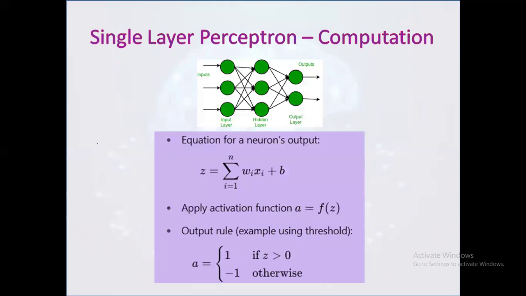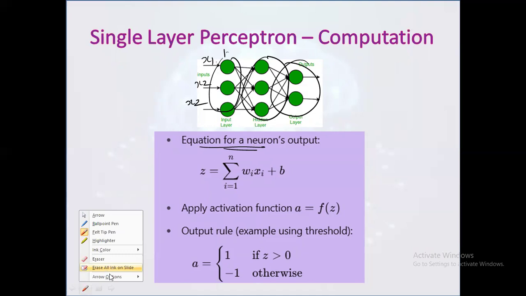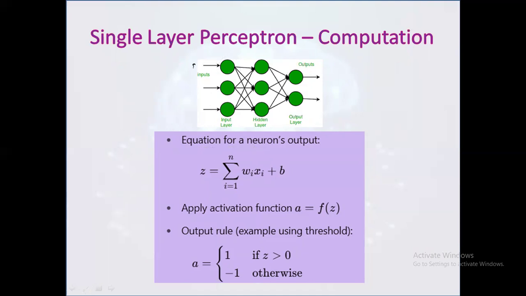Next, we'll see the single layer perceptron, that is, the computation. Here, single layer means only one input layer. This layer is the input, this is the one hidden layer, and this is the output. The equation for this neural network is given by the neuron's summation of wi xi. Each input is x, suppose x1, x2, x3. Each input is associated with a weight value, w1, w2, and w3, and so on.